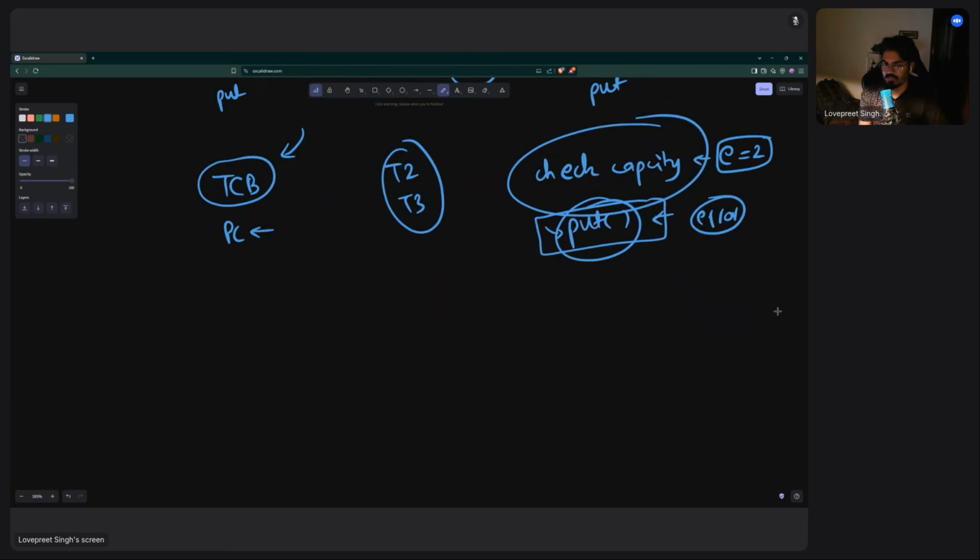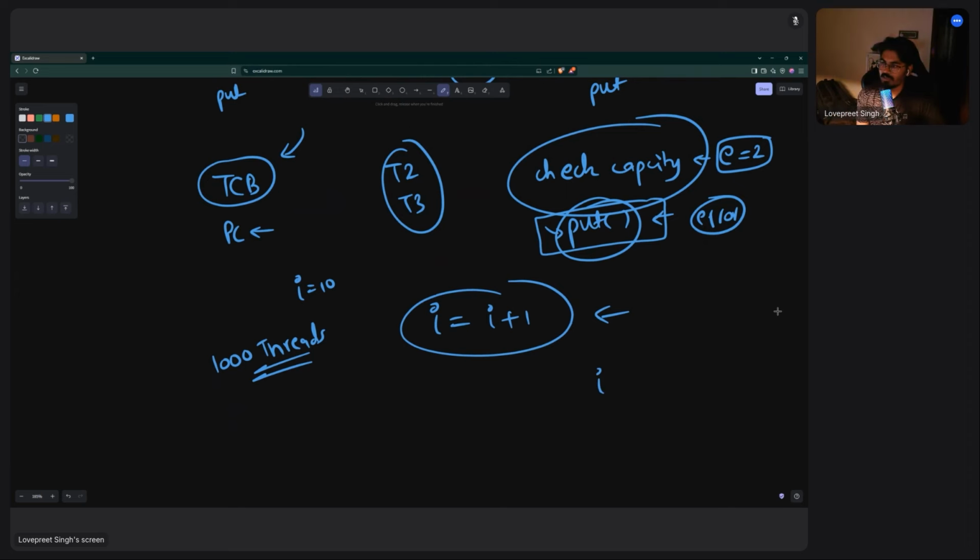Okay. And similarly you can think about what race condition can occur here when I is accessible to all. I is equal to 10 and there are 1000 threads, and each thread is doing only one thing, which is I is equal to I plus 1. Every thread comes, increments I plus 1, and stores I's value back. There are 2 instructions. Thread 1 came, I was 10, it checked that I is 10, incremented, I is equal to 11. But just as it was about to store I's value, I is equal to 11, it got context switched.